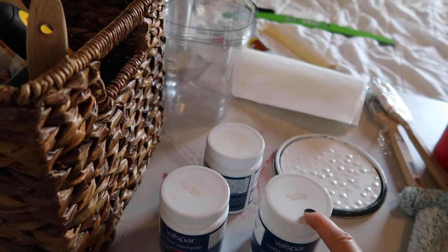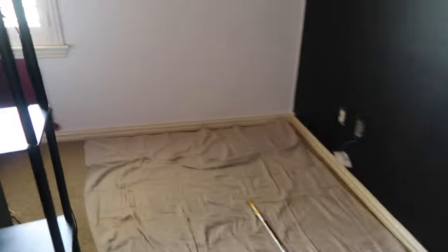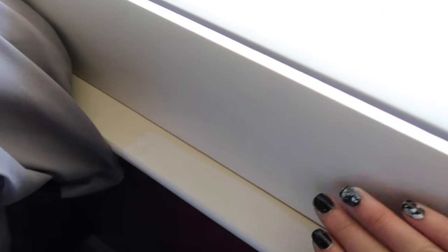So what I decided on was we're going to keep these walls white. And what I ended up going with was the dove white for the trim. And that's what the trim is going to look like. You can't really tell. But the other thing is that over here, we have this window with this casing. And if you get up close, you can see that this is the color of the molding. But this window itself looks more like this, which is the dove white. So I'm going with dove white. I think it's going to look great.